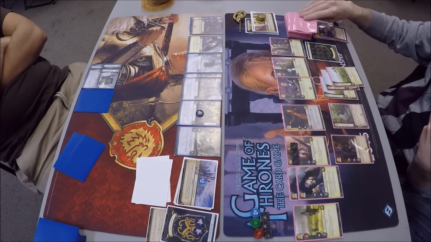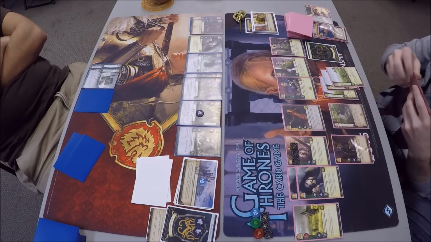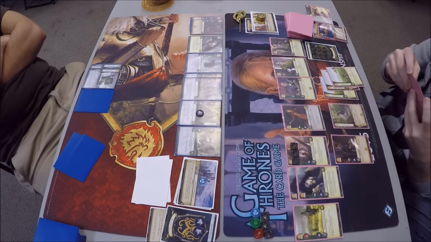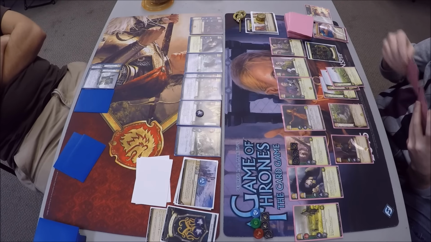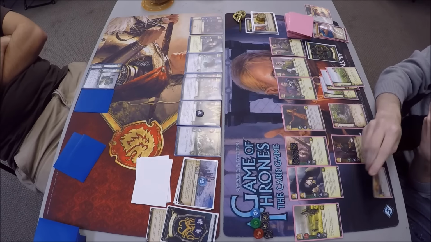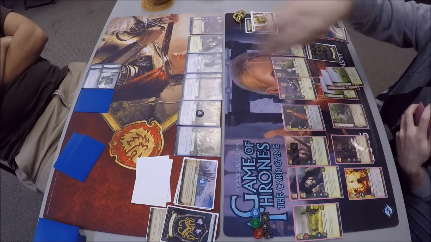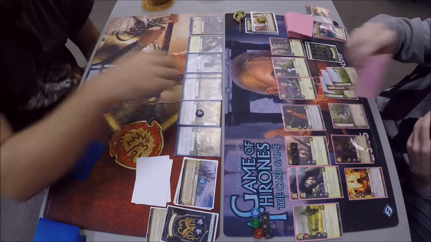Alright, so we got Littlefinger in play to draw 2 cards for the Tyrell player. Just the amount of economy and characters on the board on the Tyrell side is just a little insane. Am I the only one screaming in my head here, or screaming at the screen, I guess? We want to see a wildfire.